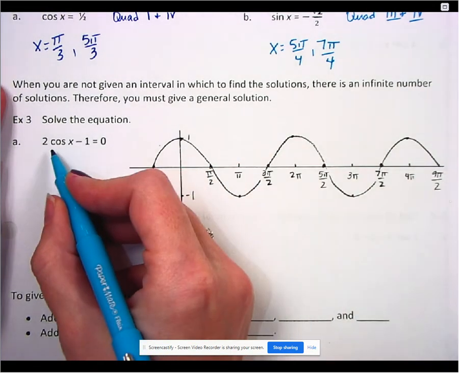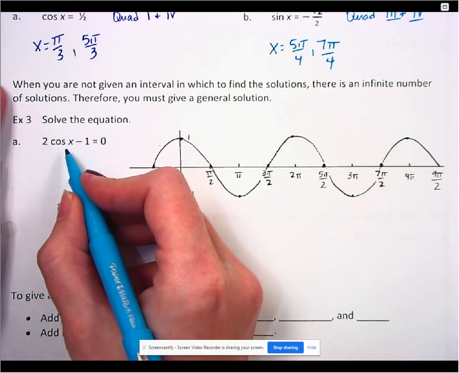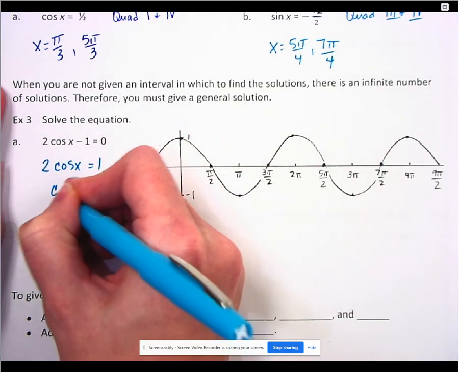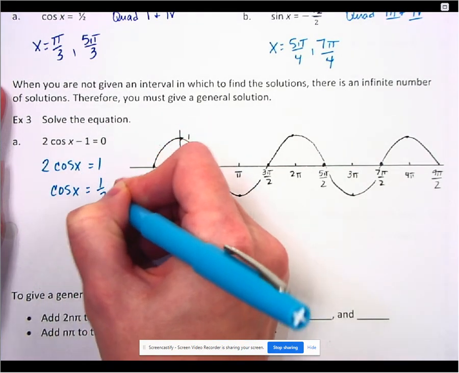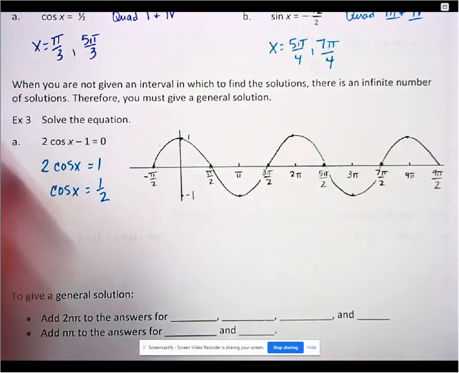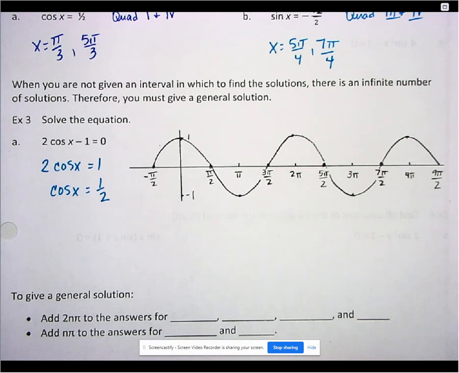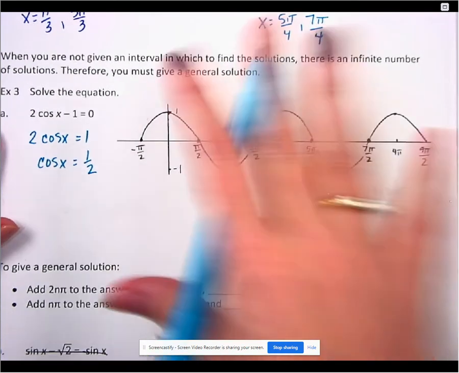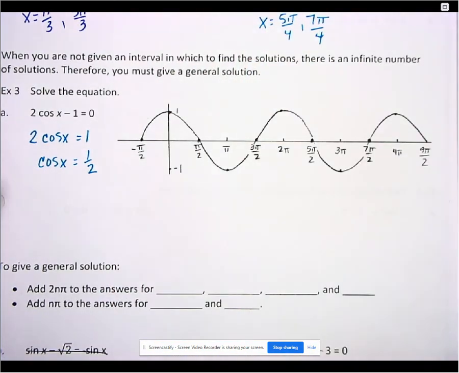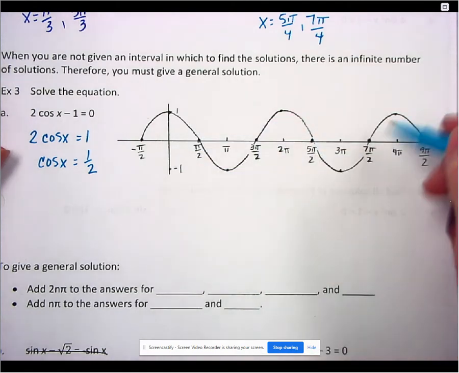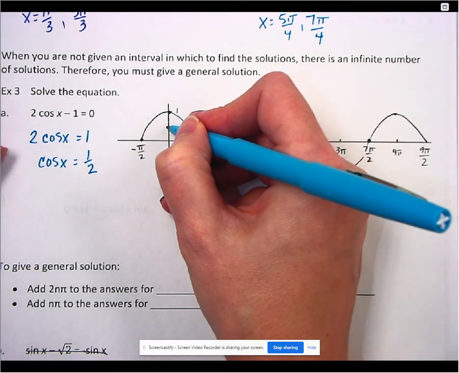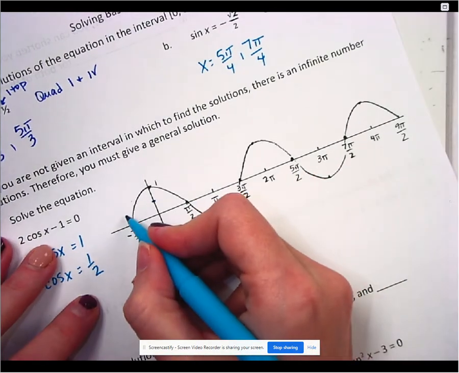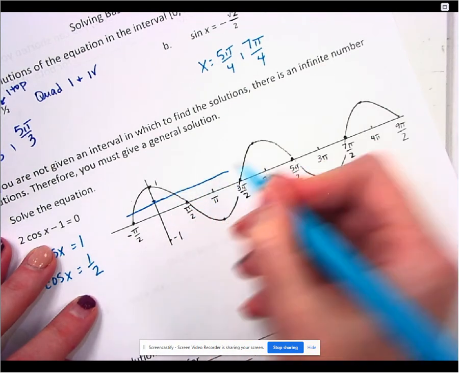We're going to first start off by solving this equation for cosine of x by adding 1 and dividing by 2. Okay. And then it ends up pretty much being what a is, except this time you're not given an interval. It just says to solve it, like find all the solutions of it. And so this is the graph of cosine of x. And I would say this is 1/2, about right there. Okay, so I'm going to try to draw a straight line. I'm not going to be perfect, but that's okay.